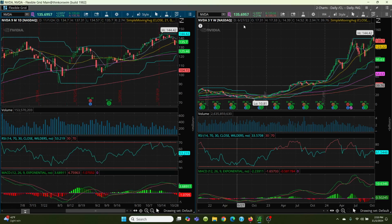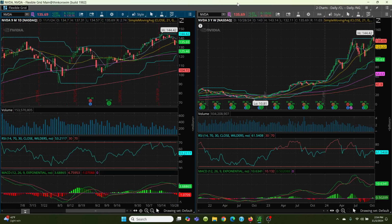Now, remember, this is the first day of the month. Usually the first couple days of the month here, money comes in and the stock market is pretty strong. Now, everybody has to really, really pay attention because next week the election is going to be on Tuesday. Now, whether we get the results on Tuesday night or Wednesday, we're not sure yet how this is all going to shake out here. But we got a big election going on here and that could affect the stock market and you could get some wet and wild ride. So, you know what I'm saying? Of course, I love that. But, you know, again, it all depends on how you trade here.